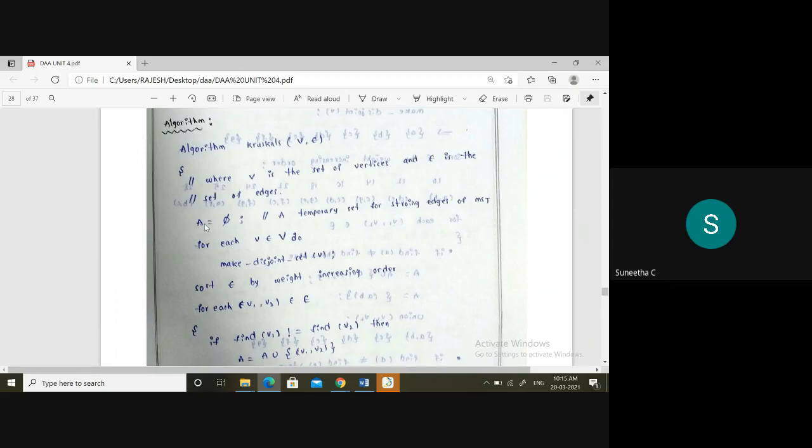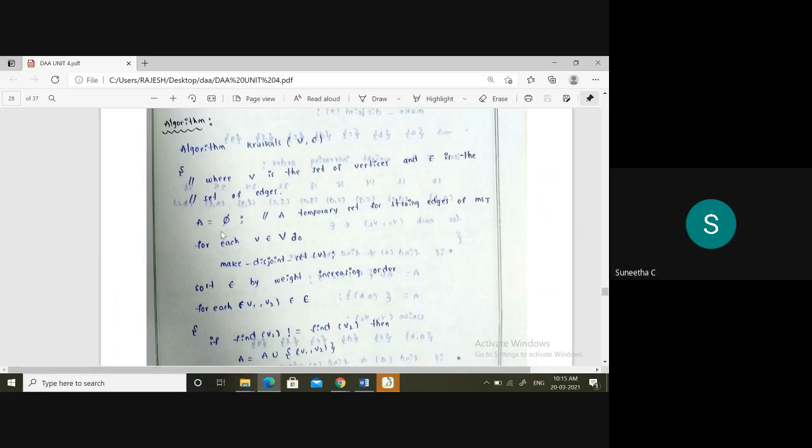In the program, we can't represent the tree. That's why we represent the spanning tree in the program in the form of a set. ప్రోగ్రామ్‌లో స్పానింగ్ ట్రీని మనం చూపించలేం కదా! సో, స్పానింగ్ ట్రీ అంటే సెట్ అనుకోవాలి. ఆ సెట్‌లో ఎడ్జెస్ ఉంటాయి. స్పానింగ్ ట్రీలో ఉన్న ఎడ్జెస్ ఆ సెట్‌లో ఉంటాయి. ఇనీషియల్‌గా స్పానింగ్ ట్రీలో ఏమీ ఉండదు కాబట్టి ఎంప్టీ, so we are taking it as empty set. So A is equal to empty set initially.